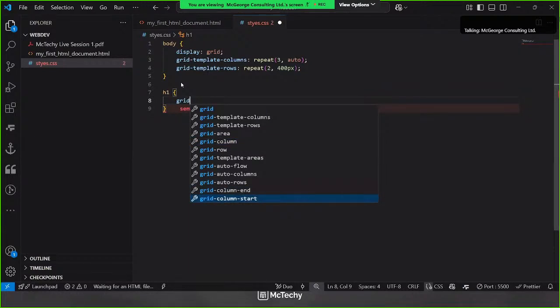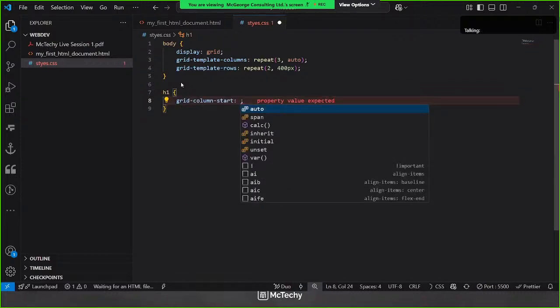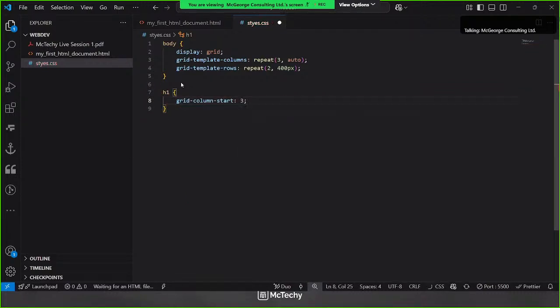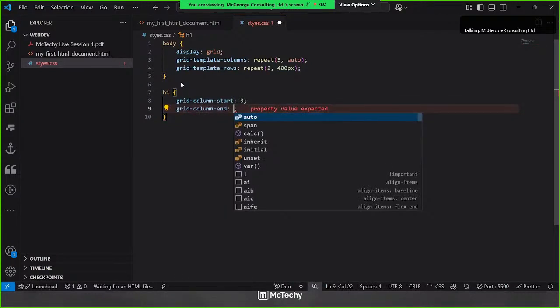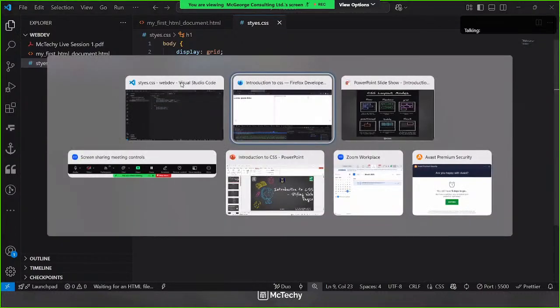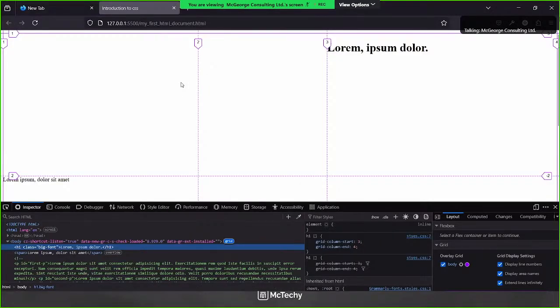You can either use grid column start or grid column end. So you can say start at the third line of the column, and then grid column end, end it at line 4, right? Let's check. Can we see that? It's using these line numbers to specify where each element will be. This is the column line. So I can say, okay, let this element start from line 3 and then end at line 4. I hope you can see that.